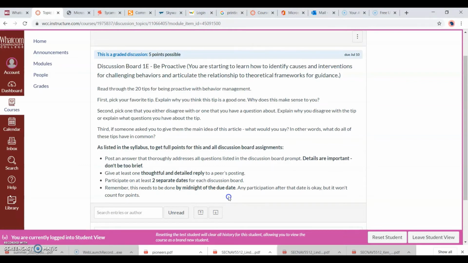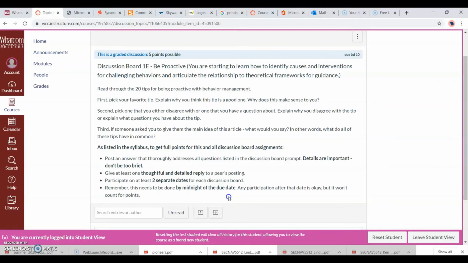I am going to let you know that I actually do set it to disappear at 2 a.m., so that if anybody's in the middle of typing something out right at midnight, don't stress, it's not going to disappear at midnight. It's going to disappear at 2 o'clock in the morning after the due date. So you're going to have 2 extra hours after that. That's just a little FYI, but technically you should just think about it as due at midnight.